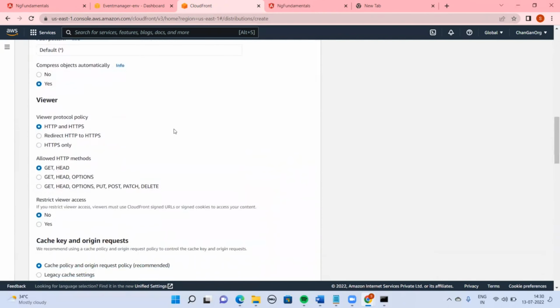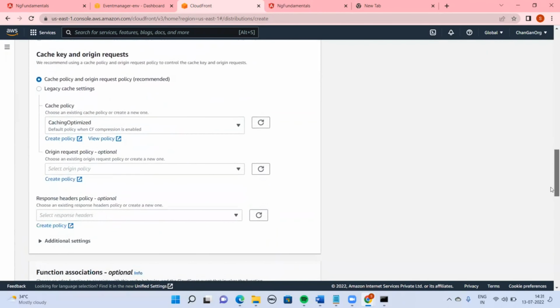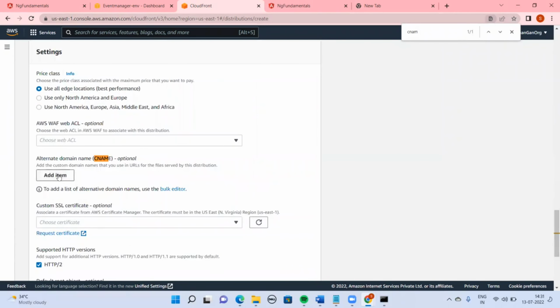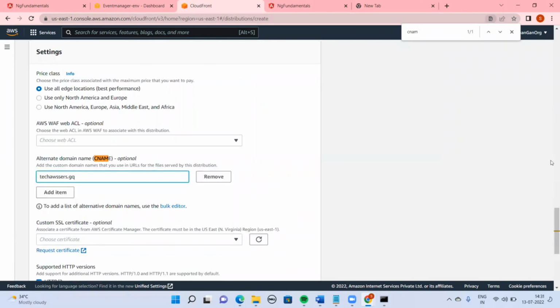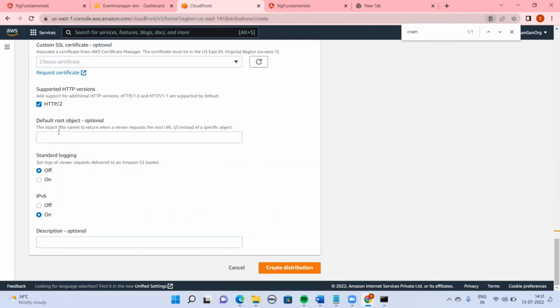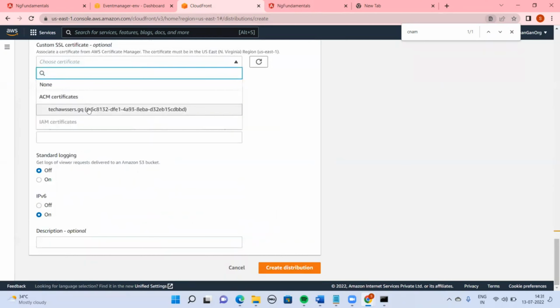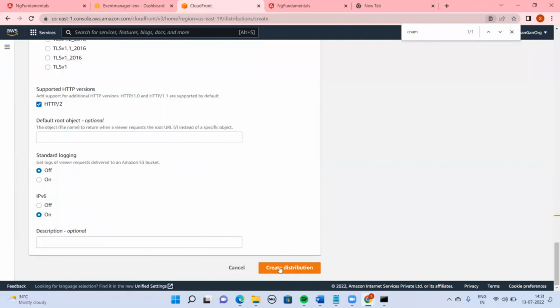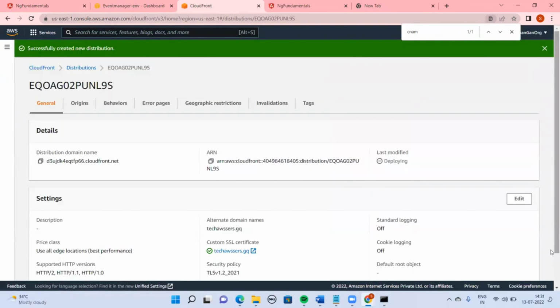One is redirect HTTP to HTTPS. One more thing is where is CNAME? Wherever CNAME is there, you just put your domain name, and then finally the custom certificate. Okay, so create distribution. Fine, it will deploy.